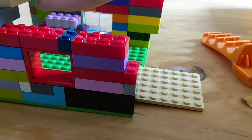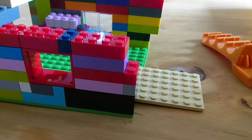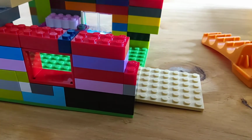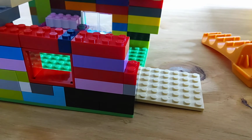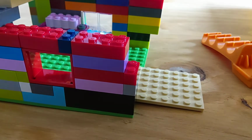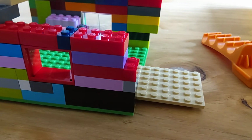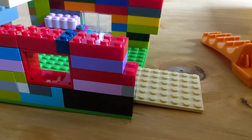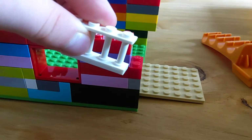This is actually fun. Coop's got to get Lego for his birthday now. Definitely. Oh. Propeller. Coop, ain't you definitely getting Lego for your birthday now? Mm-hmm. Oh, there's chairs and there's ladders. No, that's a fence. It's a garden fence. I thought it was a ladder, but it's a garden fence.